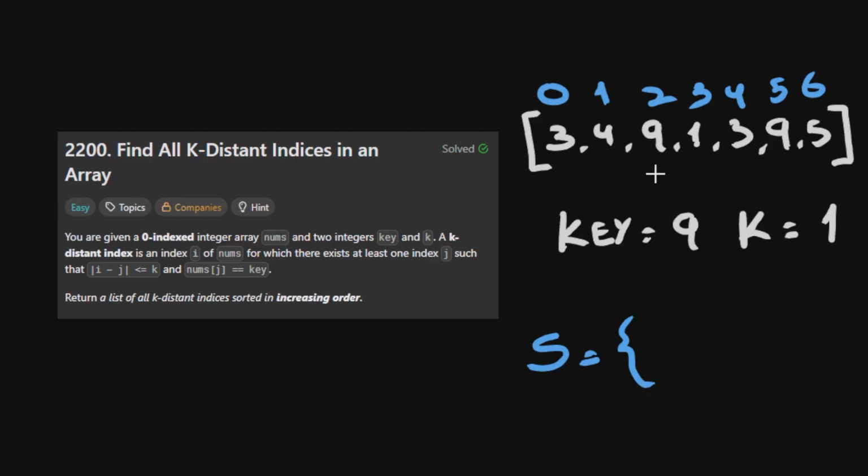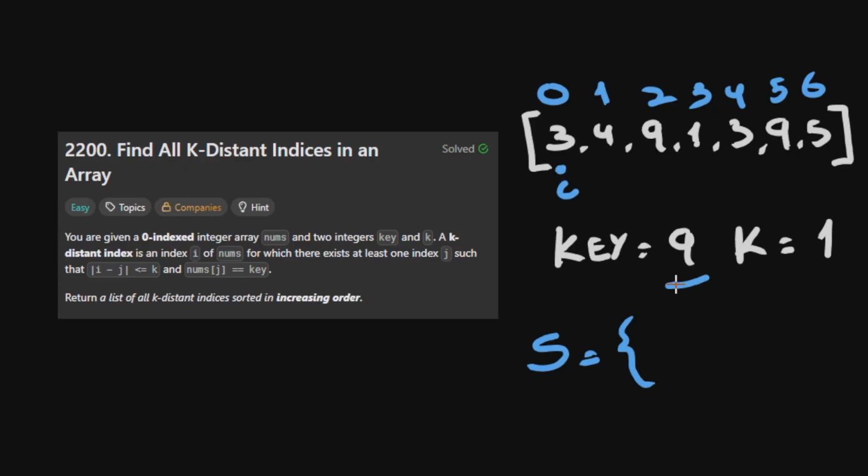So we'll iterate from left to right with an I pointer starting from index 0, and we know that the key is 9, so first we check, this is not the key, so we update I. Next is 4, and 4 is not the key, so we update I again. Next is 9, and 9 is the key, so we add the corresponding index for this key, meaning 2, in the set. So now we have a 2 in the set.